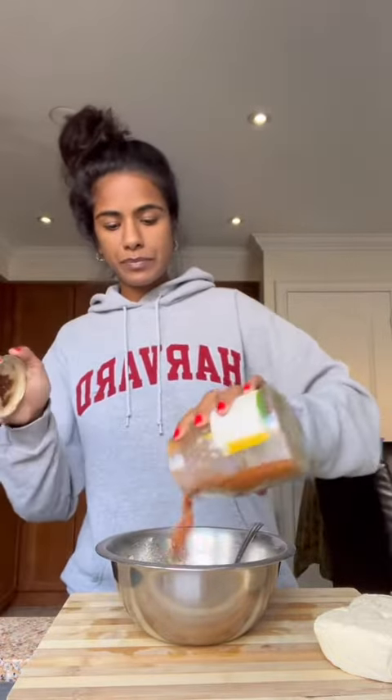Extra firm tofu, always. Olive oil, a little more. Smoked paprika, salt, pepper. We're keeping it simple because I cannot be bothered. Today's the day that I cannot be bothered, so sorry. I'm getting my hair cut today. Obviously, I'm bringing you all along because I'm not fake. I need more paprika. Okay, I don't need that much more, but here we are. I'm gonna put it to the side.